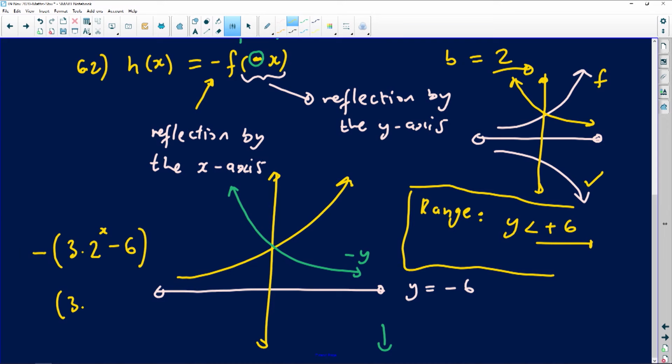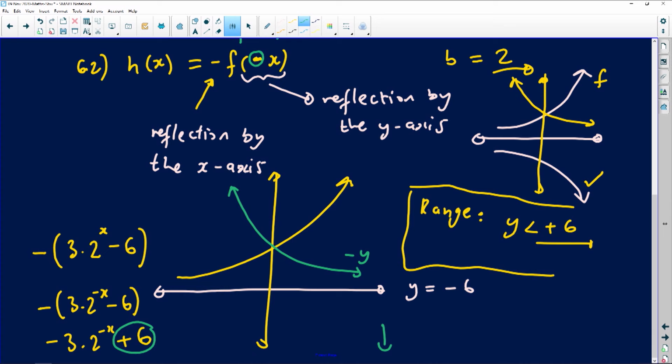You'll get 3 times 2 to the minus x minus 6 with a minus outside. When you multiply in, you've got negative 3 times 2 to the minus x. And then when you multiply negative with 6, you're going to get plus 6. So remember, that is very important to keep in mind. We're no longer discussing negative 6 now. We're now noticing that the asymptote is going to be at plus 6, and the graph is going to be below instead of being above. So algebraically, it also makes a lot of sense. So the range will be all y values that are smaller than 6.